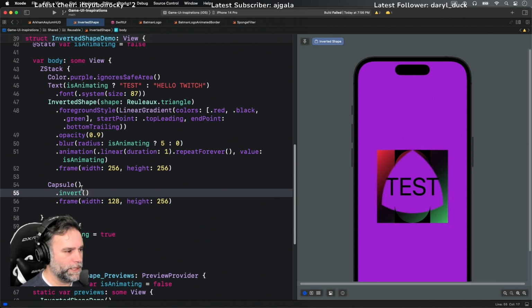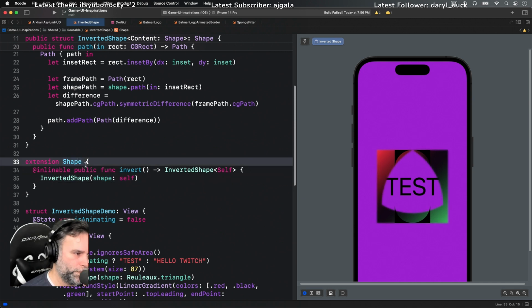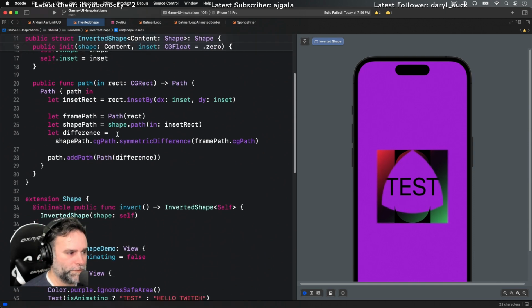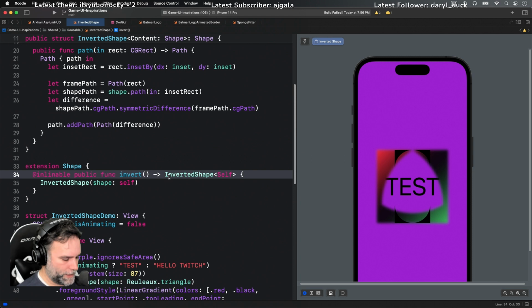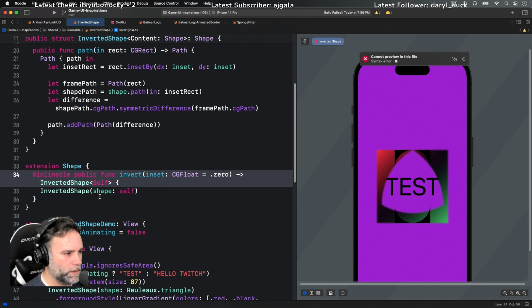Now we're going to need a little bit of, let's see, invert. Invert self. Now here's the interesting thing. This shape doesn't have an inset available here. In the original inverted shape, you can initialize it with some shape and some inset. But if I do invert, I'm probably going to have to allow an inset. CGFloat, and I'll just say 0, just in case.